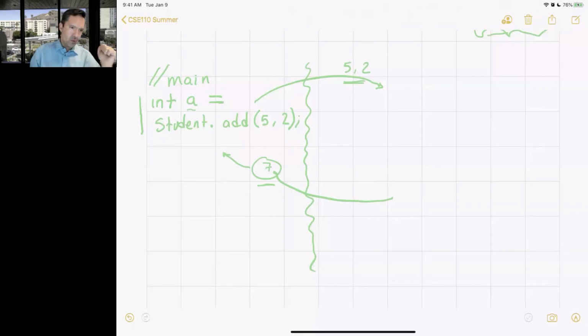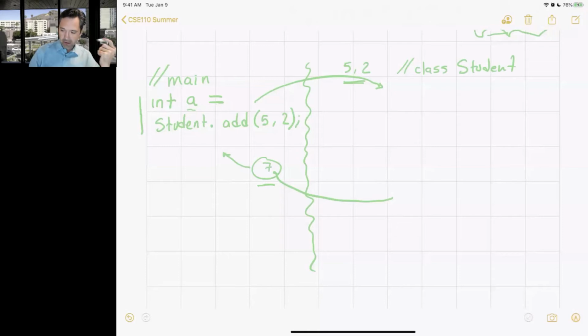If I ask you to help me to create this method add in the class student, at this point, hopefully you follow me in the following process. Number 1, you want a method. I am still inside of my class student, so I am going to put this comment here.